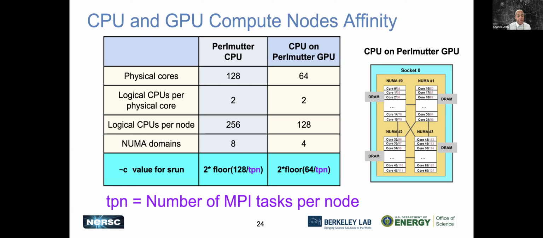And so what this means is that we have different constraints that can be used for a CPU node versus a CPU and GPU node. With the CPU node, your srun constraints and the number of MPI tasks per node is going to be at the most 128 on CPU versus 64 on a GPU enabled node. So those are other logical considerations to take into account when using CPU versus GPU nodes. And a lot of times your application might not even be configured to run on GPUs just yet.